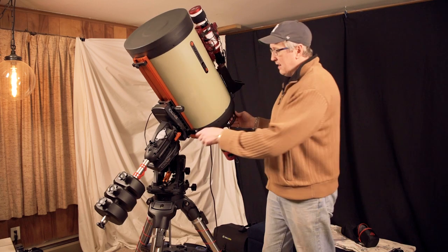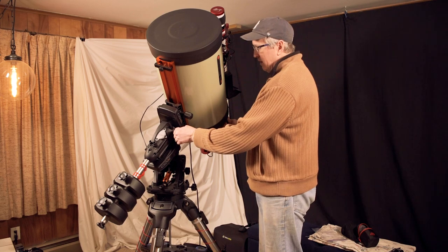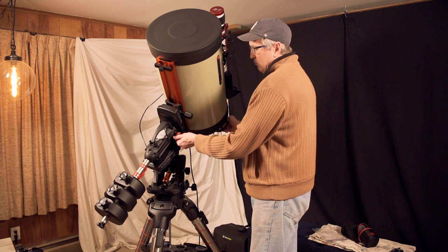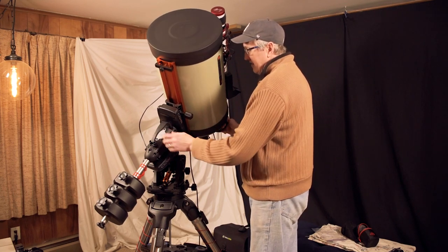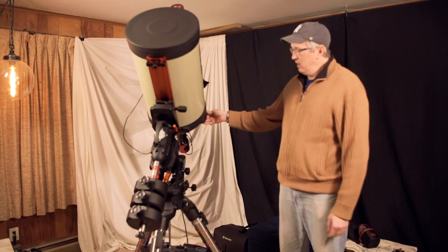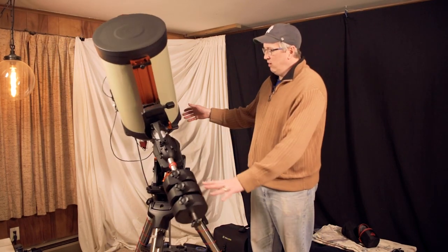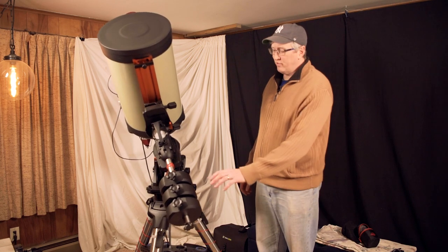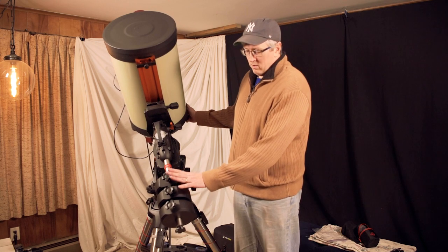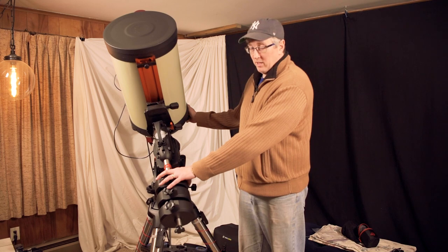However, the balance for the right ascension is not set. If we loosen the clutch on that and bring that back, as I move down, you see it wants to fall on its own. So it is right now scope heavy. As you can see, it wants to fall. So what we need to do is adjust our balance with our weights here. That is relatively easily achieved.